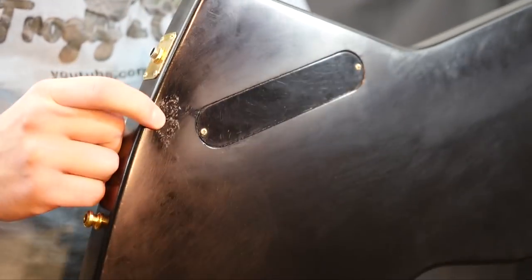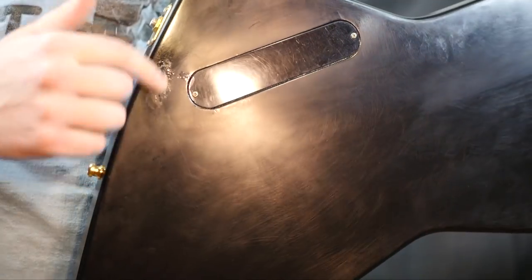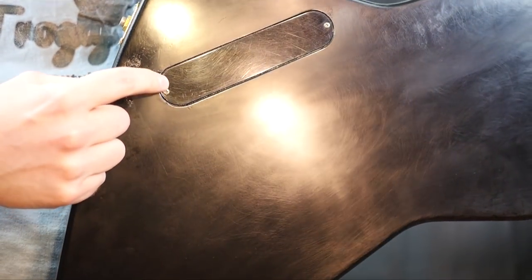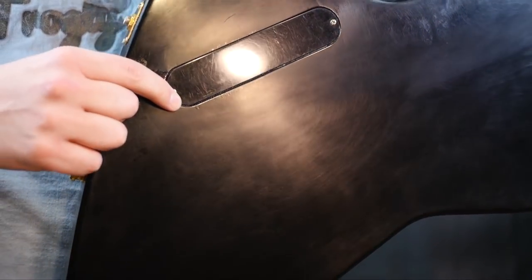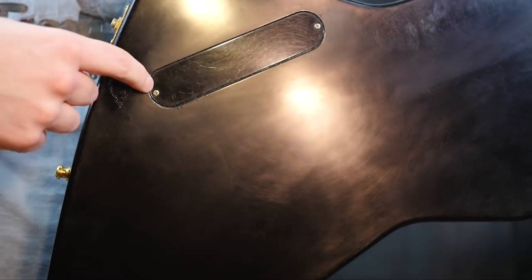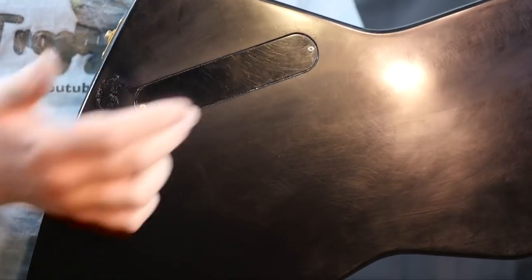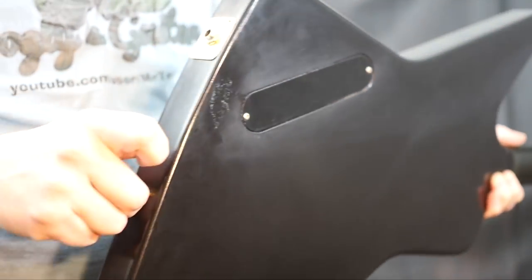And right here, some of that acetone somehow got onto the back of the guitar when I dumped it on there, and it kind of melted the finish here. I think it actually melted the back plate a little bit too. I guess acetone gets really sticky once it's been on something, so I had to literally pry this thing off to get it off again, but you can get it off. But you do have this kind of ugly spot here now because I clearly don't know what I'm doing when it comes to removing finish from guitars.